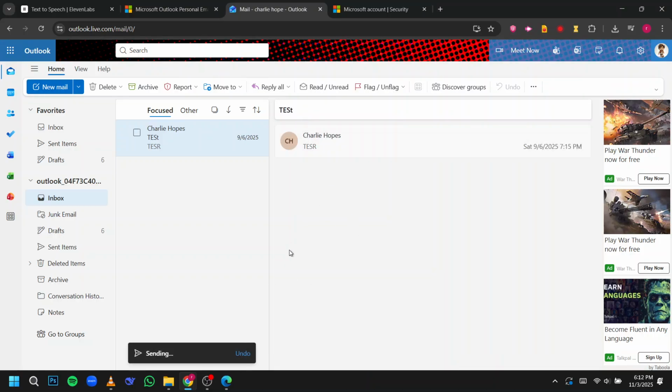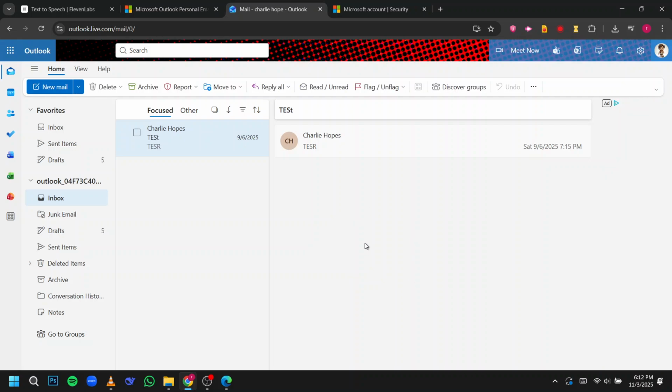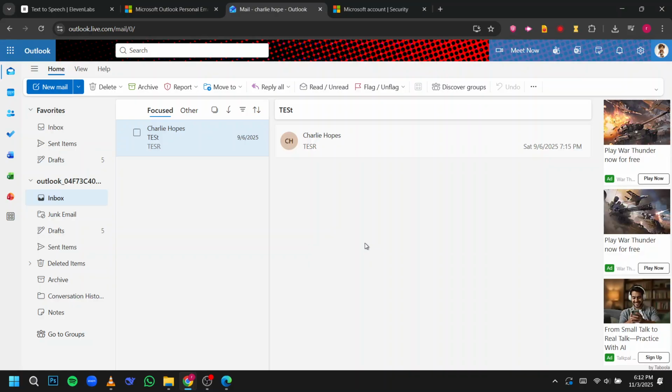And there you have it. Attaching files or pictures in Hotmail through Outlook is as easy as that. With these simple steps, you're now equipped to send any number of files or photos efficiently. Remember, staying organized with file names and sizes makes your emails more professional and easier for recipients to manage.